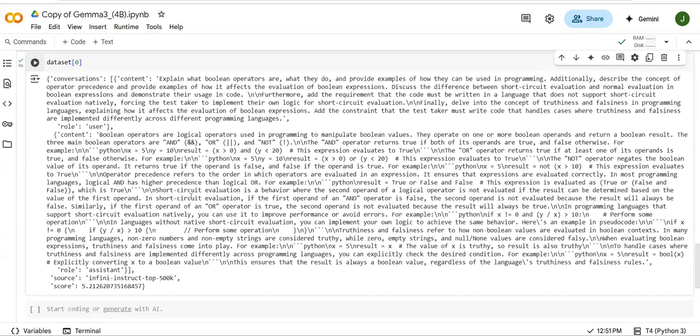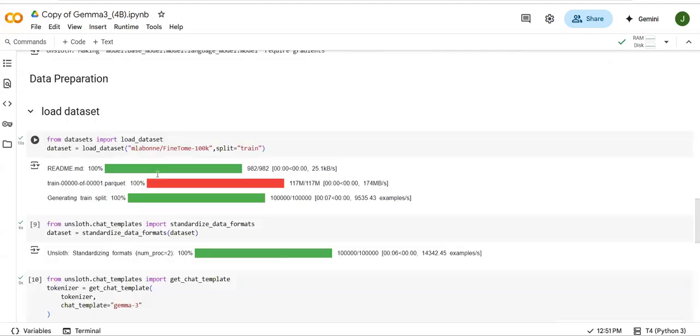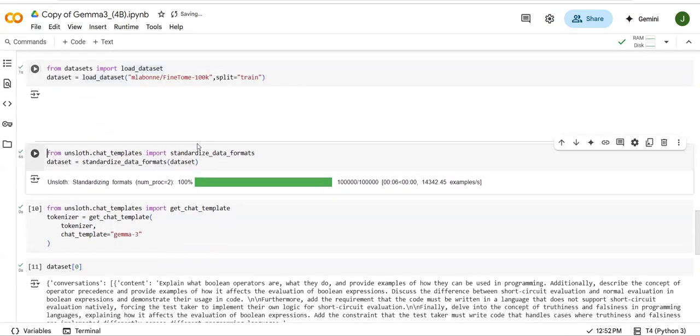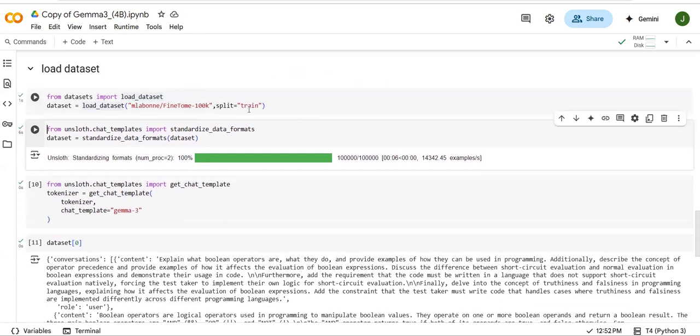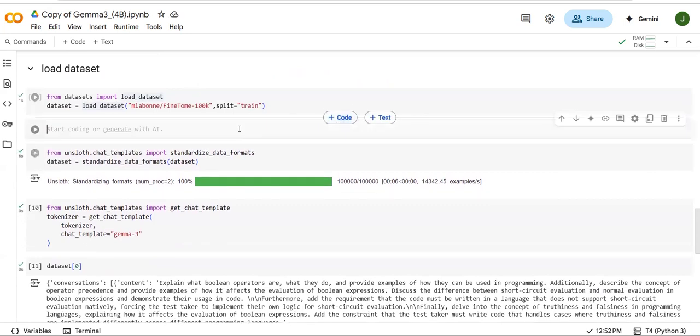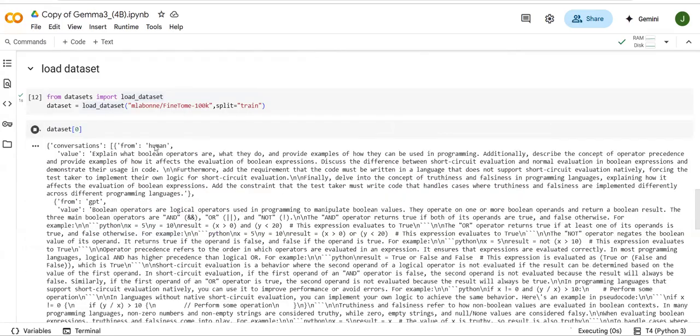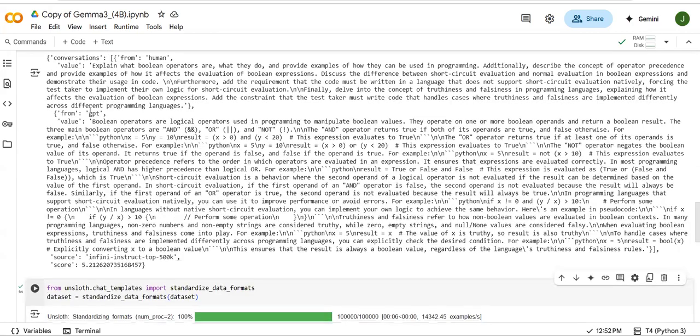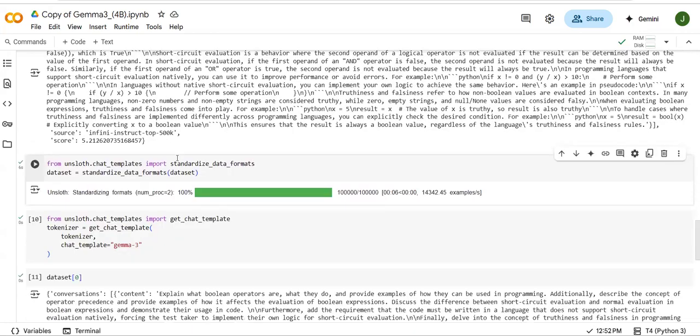I'll show you how this changed, initially how the data was and how it was changed. If you load the dataset, initially it will contain from human and value is user, and from GPT the value is this. So like that the data will be.